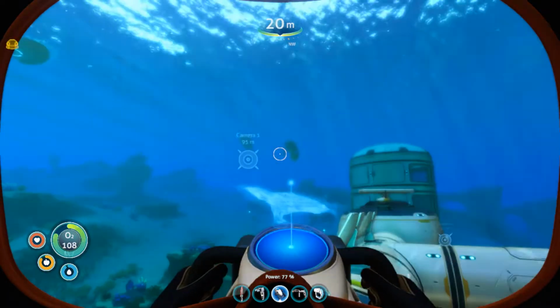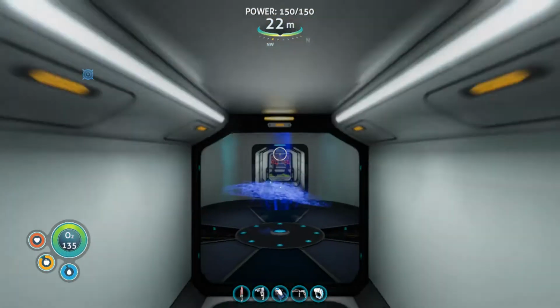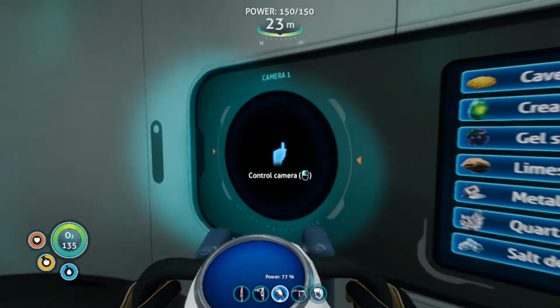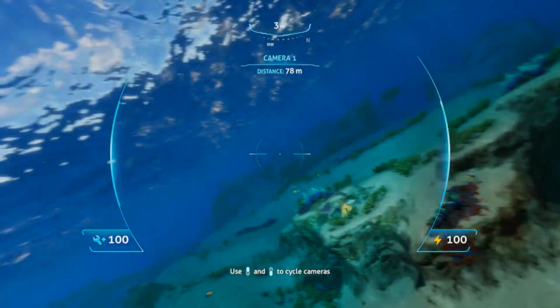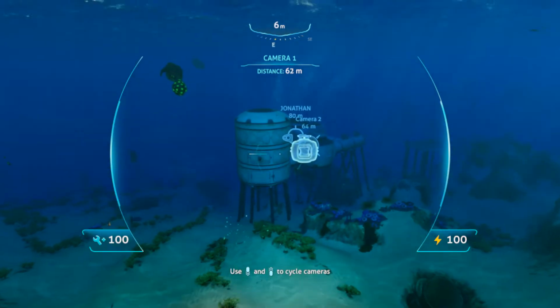Where's one of my camera drones? All the way over there for some odd reason. Interesting. Camera drone, get back to base. No, it's camera 2. Where's camera 1 so far away? Camera 1, which we'll put over here. Okie dokie, where's the base? It's right there. The base actually looks pretty good now.